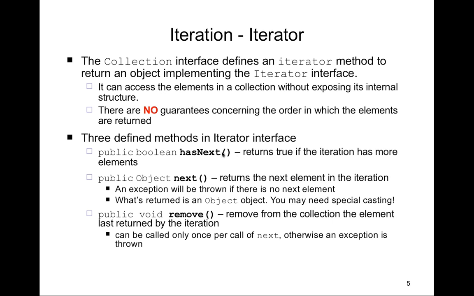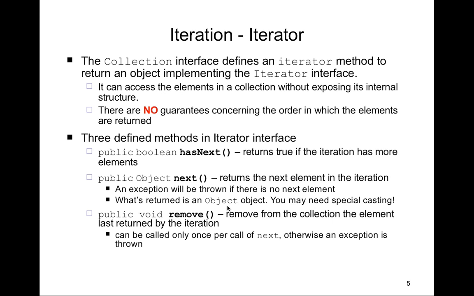hasNext returns true if the iterator has more elements. It says, yes, there's more stuff in there you haven't looked at yet. Next returns the next element in the iteration. An exception will be thrown if there's no next element. So usually you use these in combination. You say, has next? Oh, yes. Okay, return it. It doesn't? Okay, don't return anything. Otherwise you have to go through exception handling. So it's one way or the other, either that or throw an exception. I'm going to show you an example of exception handling today, but we have an entire lecture on that as well.